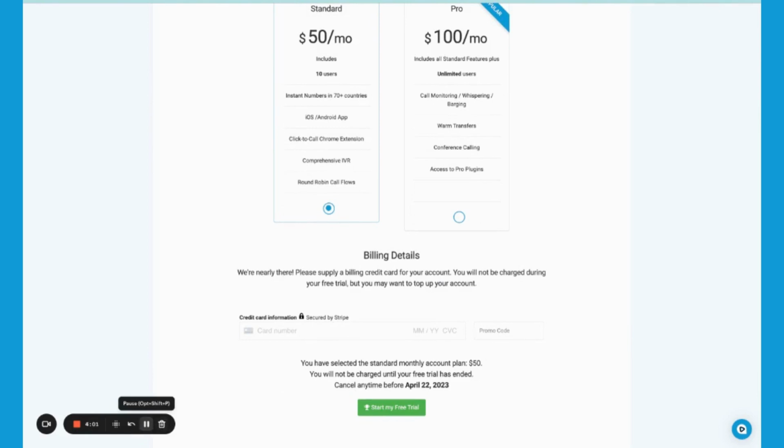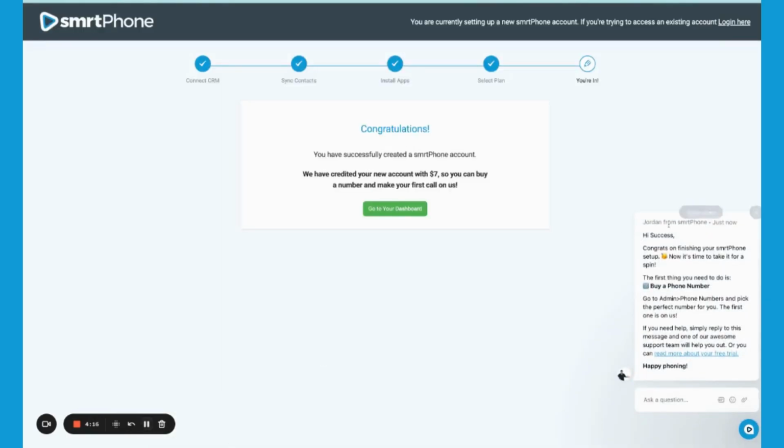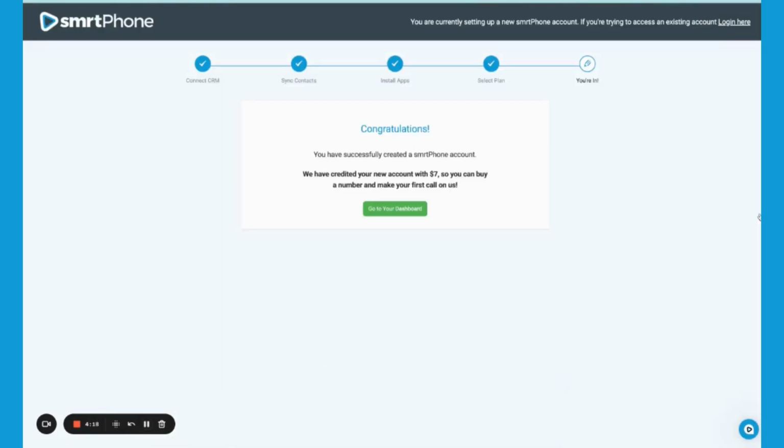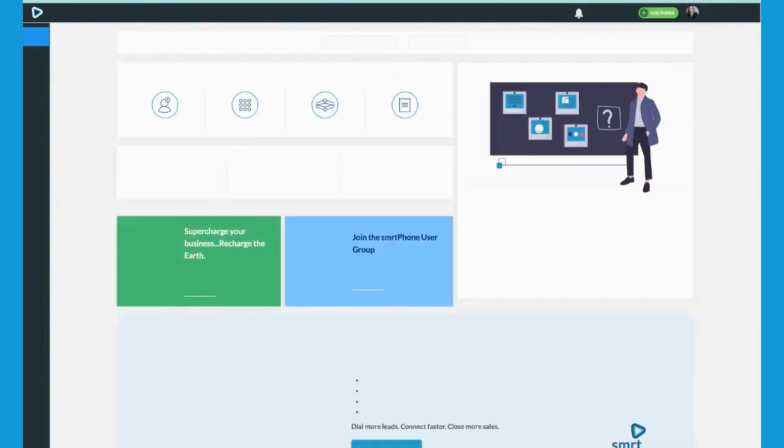One thing to remember is your credit card will not be charged until you activate your subscription. It will only be charged for usage. The subscription itself will not be charged. So go ahead and enter that information. Now, I hid that section about the credit card so you wouldn't see my card number, but this is your congratulations, you've been accepted. Talks about the $7 credit you get. And the first thing we need to do is go to the dashboard and start our setup.